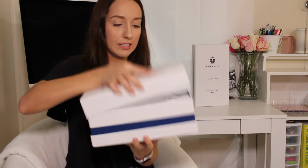So this is the stethoscope case that it comes in. It is plastic wrapped. I just obviously took it off for the purpose of this video, and I just couldn't wait to open it. But it is this beautiful white heavy cardboard box. It is white, obviously. It has the logo here. It is the Stockholm series, depending on what it is. And then it has stethoscope here. It also is navy blue. And when you open it, it just looks like this, and the inside is foam. So it holds your products really nicely, and you just know that they're not gonna come damaged, which I love, reliable packaging from a brand.